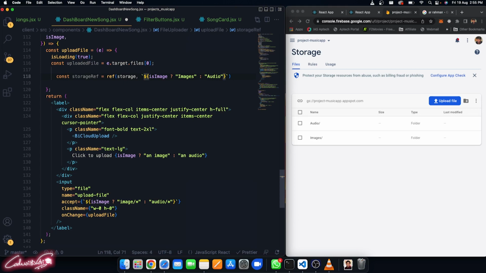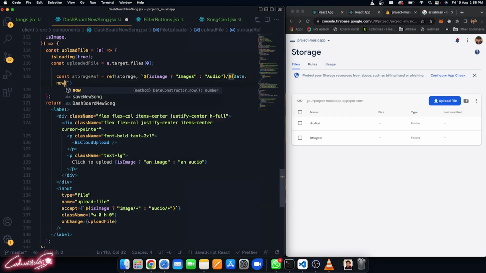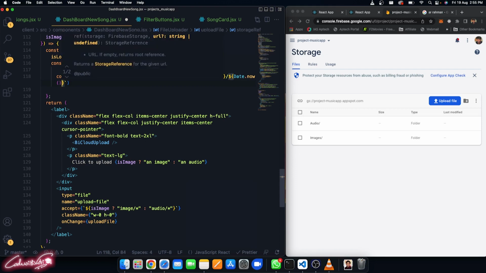To avoid that, after this I'm going to add a slash, and along with that add the current instance. So this is just a folder; we are mentioning the folder name. Inside this folder, I'm going to create a file with a name using the Date.now method, so that will give you a number string.